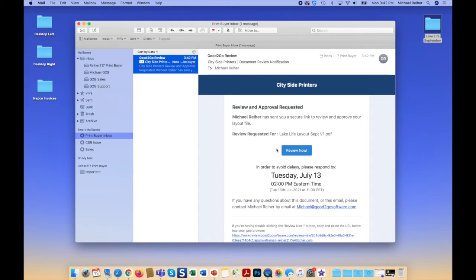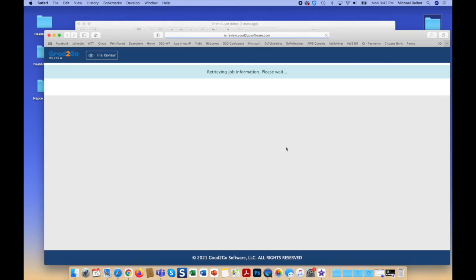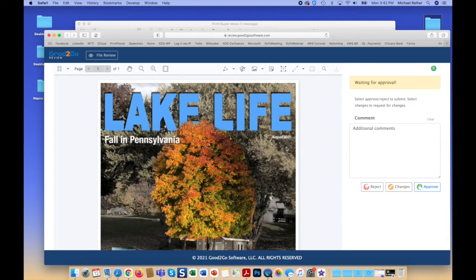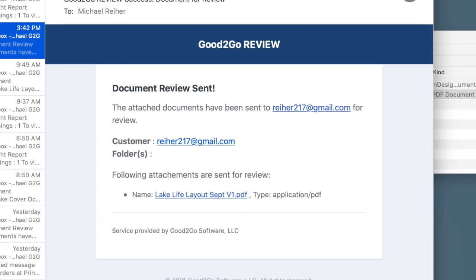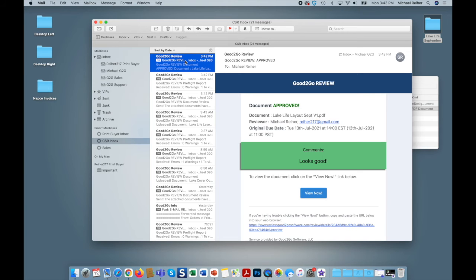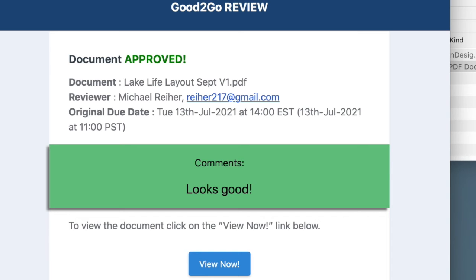Just like a normal review, the print buyer gets a review and approval notice with a direct link to the file. Meanwhile, the sender also gets a confirmation email, and of course, when the review and approval is done, the sender gets that notice too.